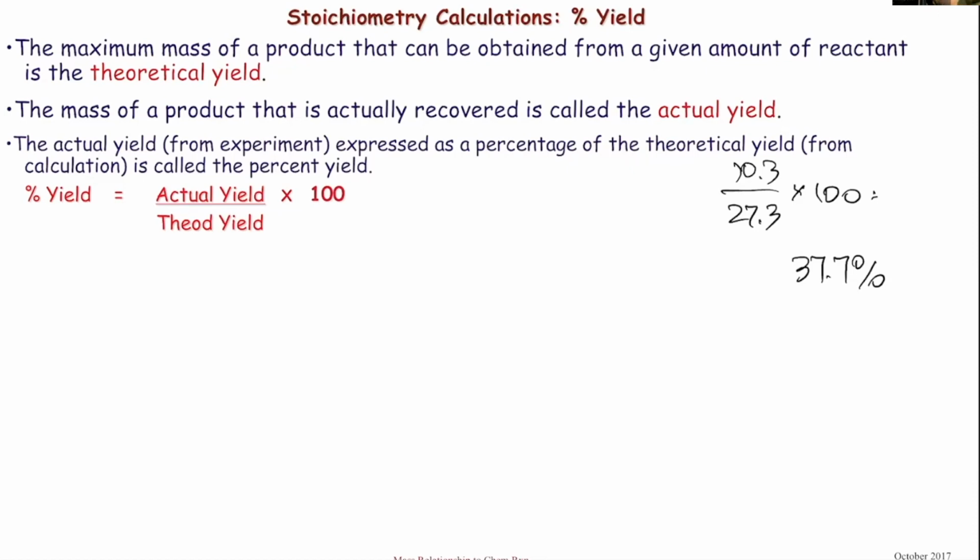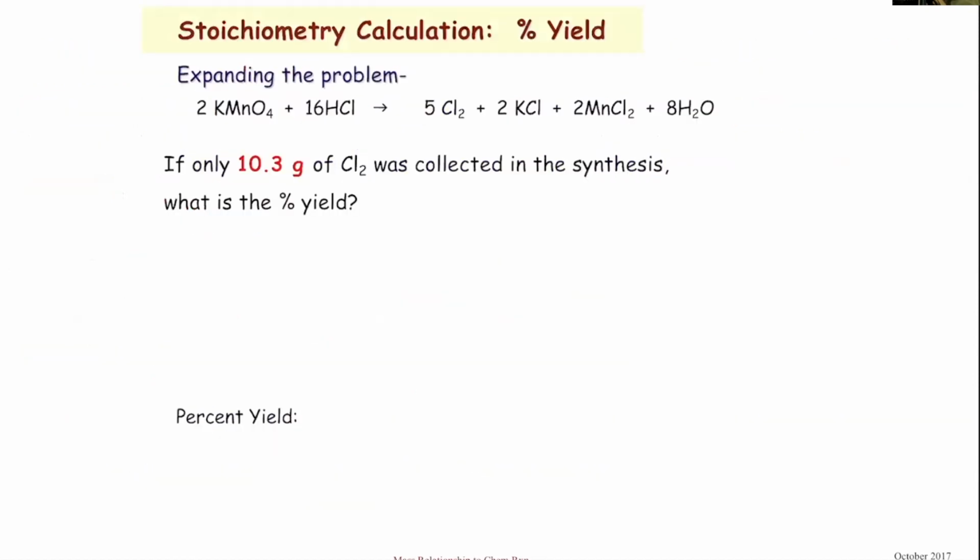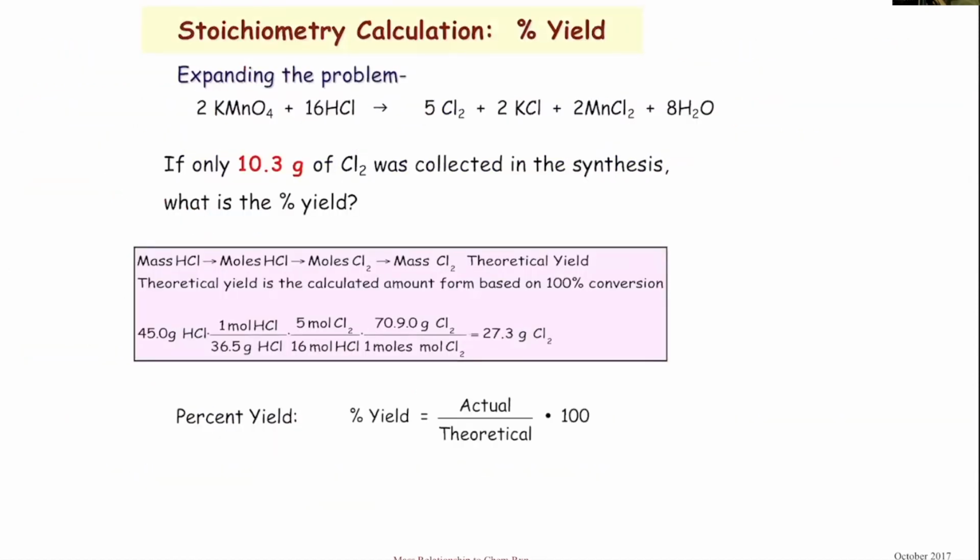It's not a difficult calculation. You would have to be given the actual value right here. So make sure you understand if you're given a problem, which is the actual, what you get when you do the experiment, what you get when you actually do the process, versus the theoretical, which is what you get when you do the calculation. Times 100 because it's a percent, and then that's the number that you have. So that basically is what we have right there.